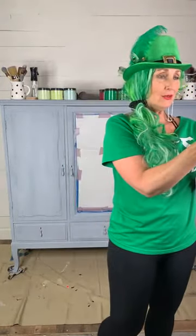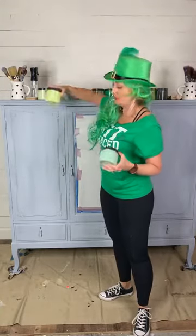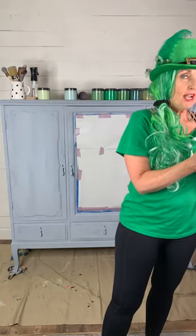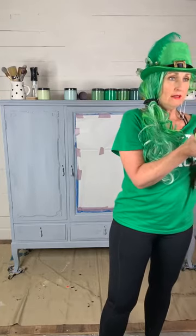This is mint. Here's Kudzu and here's mint. Mint goes without saying, right? Now, some people think that mint and limeade are similar, but they're not. They're very different. This is mint. This is limeade. Limeade looks almost yellow next to it, doesn't it? But if you paint with limeade, it's a very vibrant, pale green that does have a tint of yellow with it.